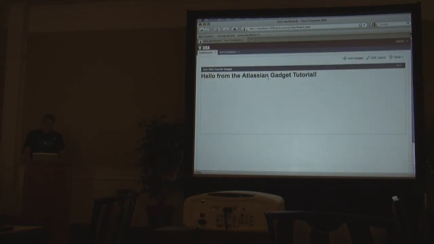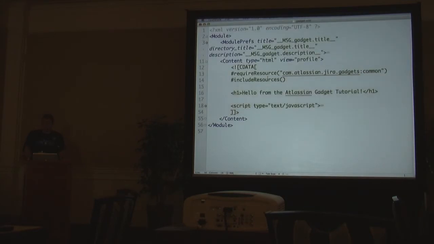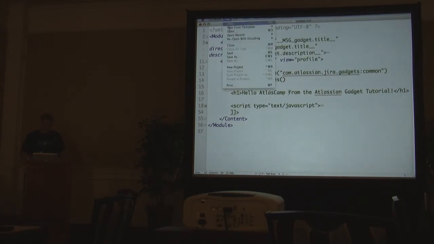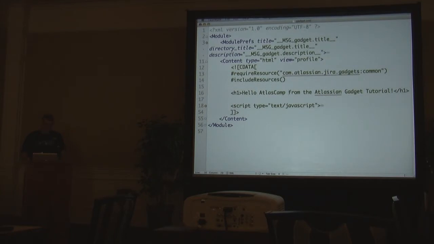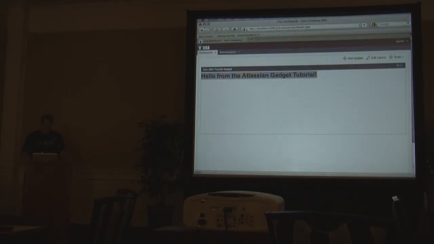There it is. A gadget, if you don't know, is just a combination of some XML markup and HTML or JavaScript. So here's the actual source code of the gadget. There's that line that's showing up inside the gadget right there. It's just straight HTML. There's nothing fancy here. There's no hidden tricks. So I'll make this gadget more friendly as well. I'll go in here and type hello AtlasCamp. OK, great. I want to see it. I go up. I save the file. I'm going to tab back over to my browser. I'm going to reload.